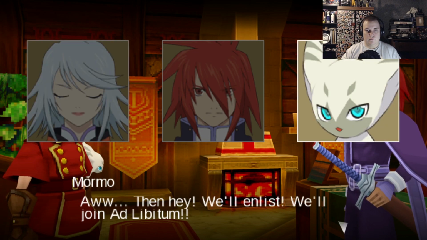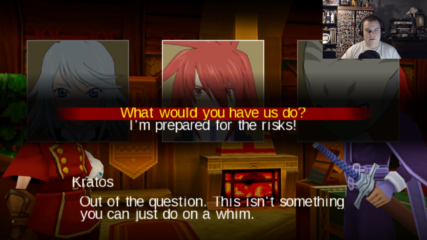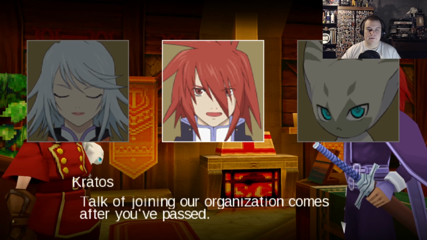Then hey, we'll enlist. We'll join Ad Libitum. What are you signing me up for? Good question. This isn't something you can just do on a whim. I'm prepared for the risks. Prepared, huh? You're certain then? Yes. Then I'll test your competence. We'll see if you have what it takes. Our organization comes after you've passed.